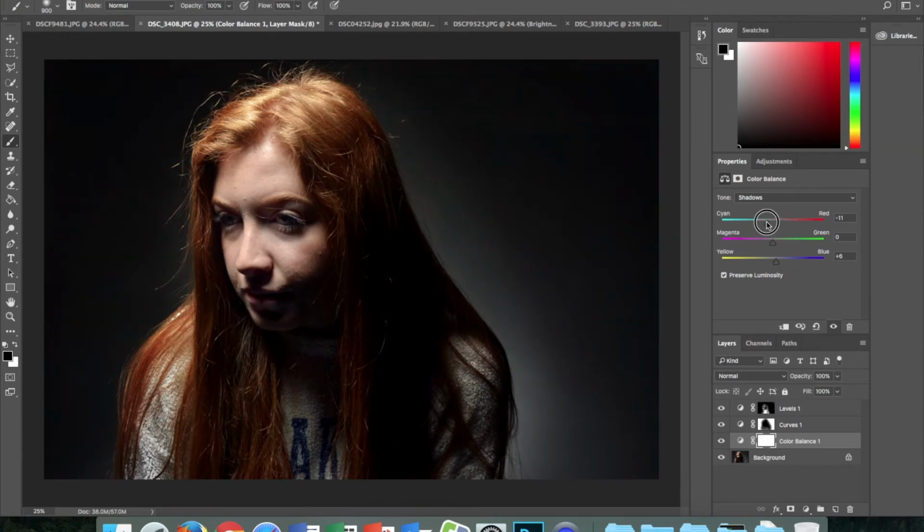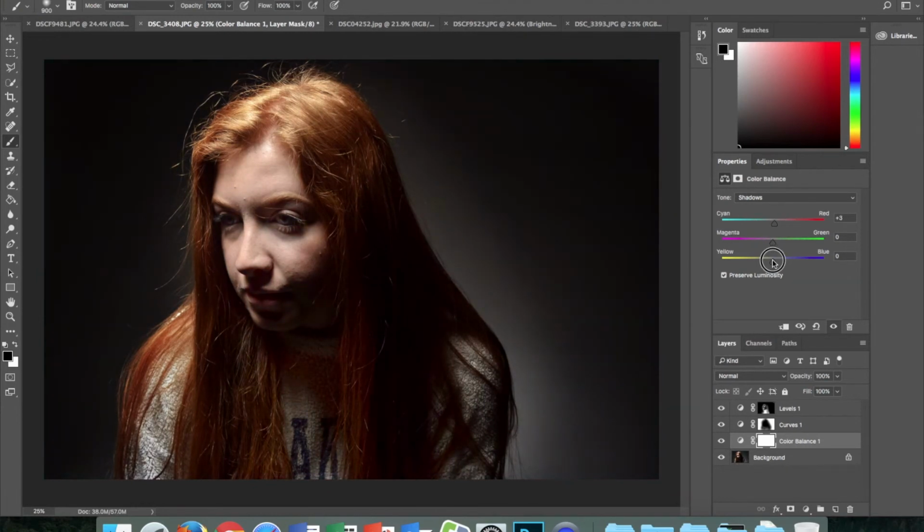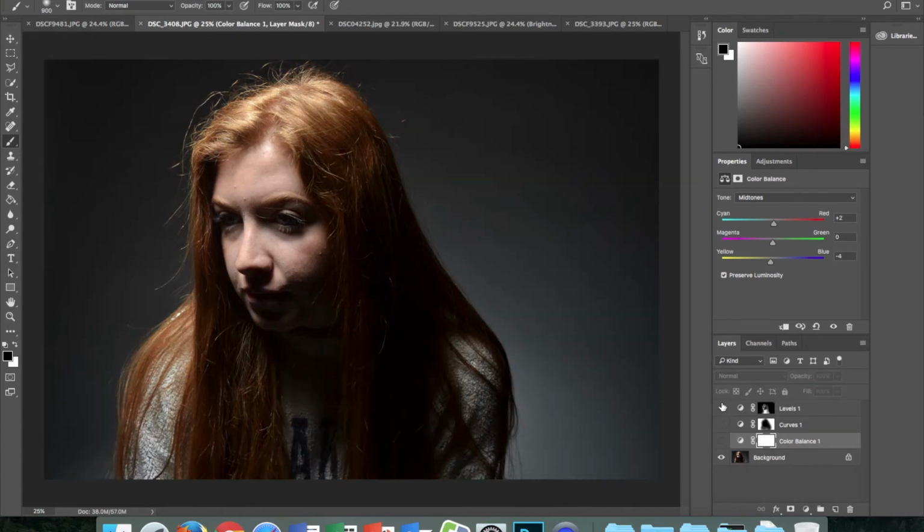If I'm removing red from the shadows, it's going to change that. So I have to be careful. I feel like saying, oh, it got a little too red in there. Okay. So there's my before.